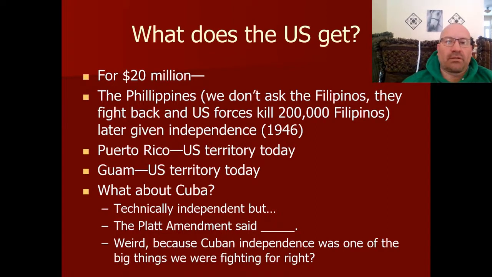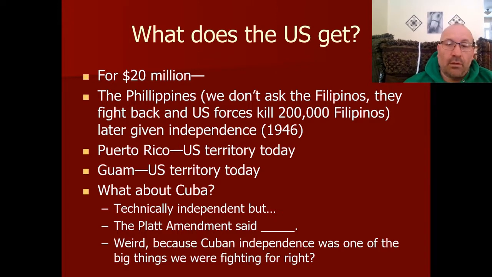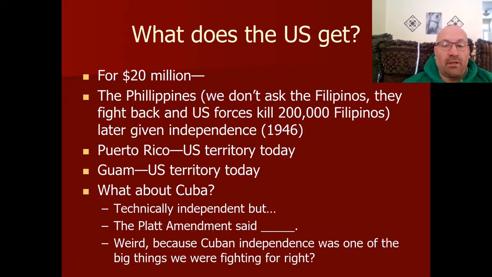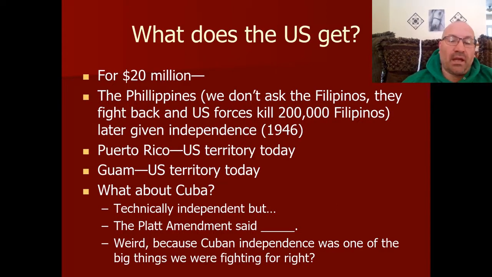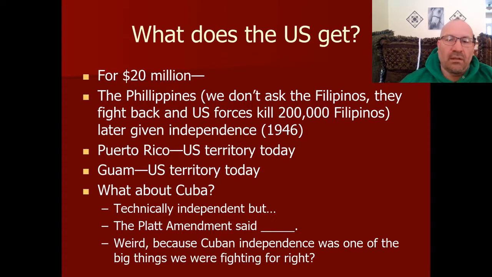The war doesn't last very long. The Americans have the Spanish wildly outmatched, and Spain admits defeat. Part of the peace treaty is that Spain receives 20 million dollars from the United States to purchase the Philippines, Puerto Rico, and Guam. The Filipinos had fought side by side with the Americans, thinking they were fighting for their independence — they had even issued a declaration of independence modeled on the American one — only to find out after the war that they were not getting independence.